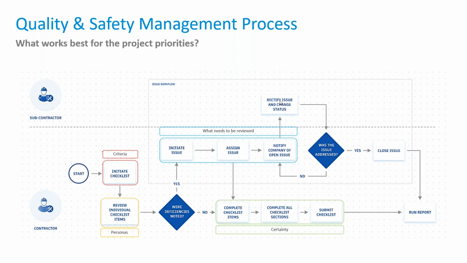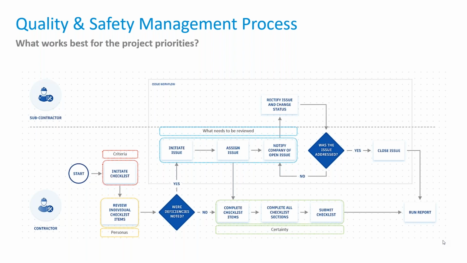If the issue has already been rectified, then they change the status to closed, and once the issue has been completed, the final checklist is submitted and the report is run. So this is the workflow carried out in BIM 360, and it has also been used in the traditional safety program. The same workflow is carried out inside BIM 360 Build also.